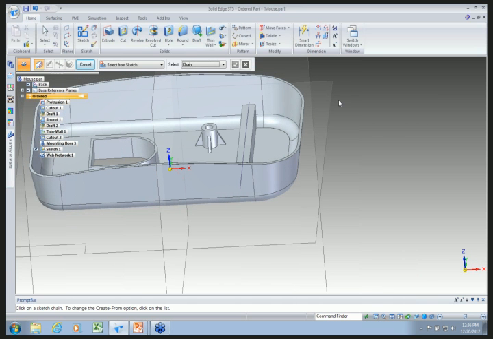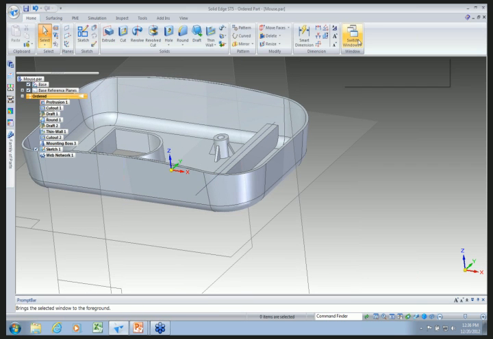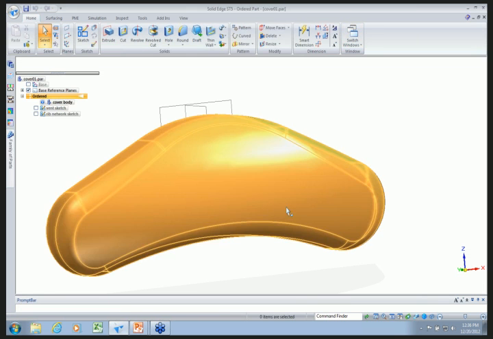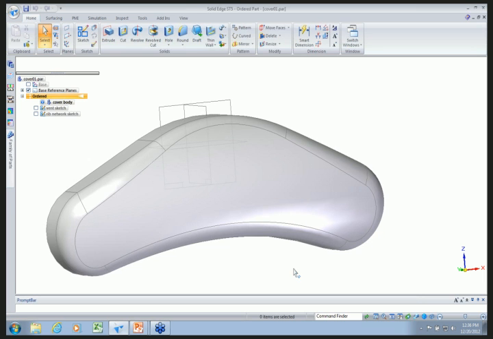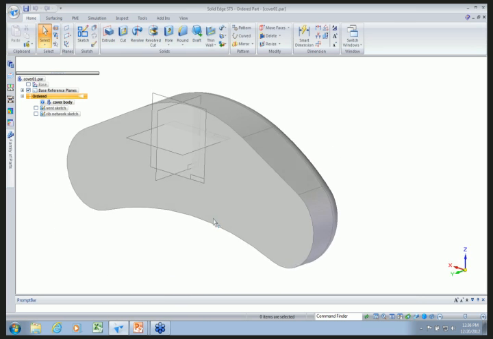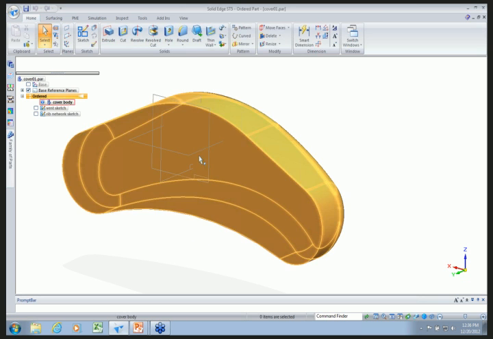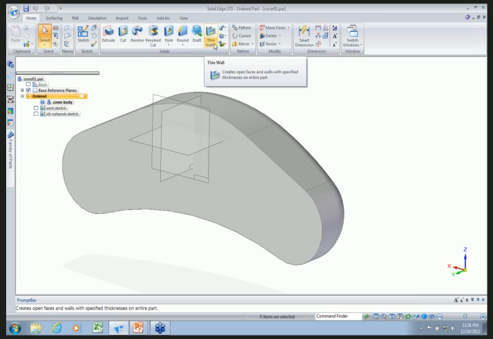So now we'll go ahead and move on to the next part we want to look at, and that's this cover. So we just have a solid part here. The first thing we need to do is use the thin wall command to cut out all this material on the inside.